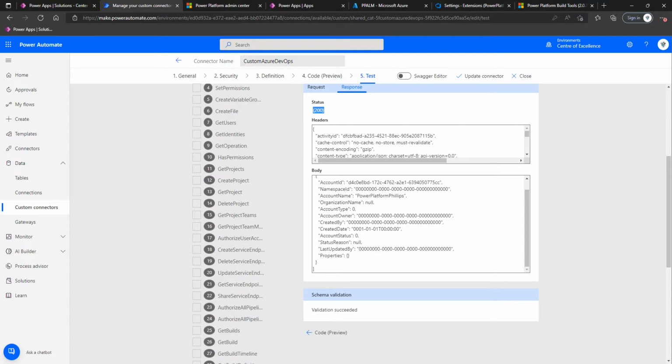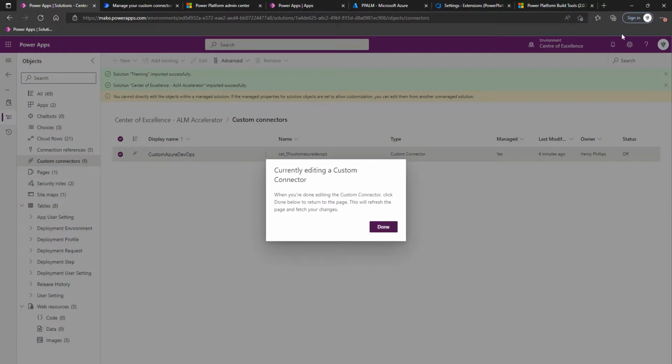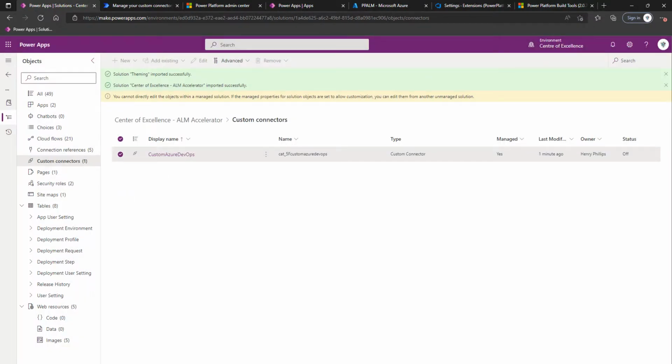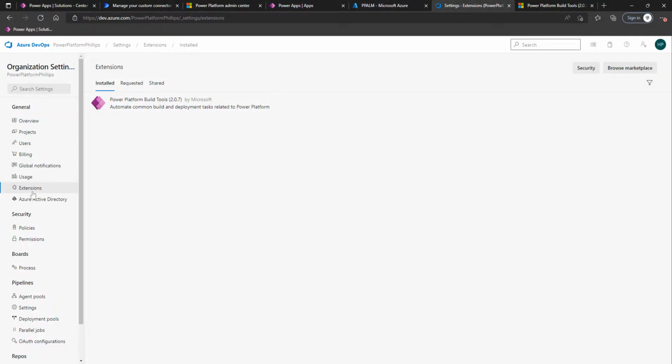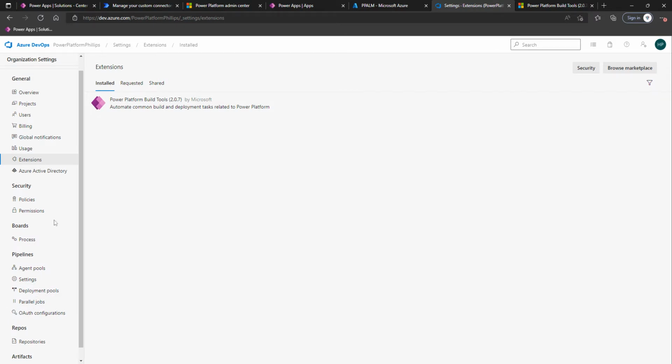So for now, although I am a bit surprised that we're not actually being asked to set up the application user in the relevant Power Platform environment, we'll leave it there. The next bit would actually be to make use of this. And what this is going to allow you to do is what you could, by all means, just do in Azure DevOps by setting up a repository and setting up service connections and pipelines and releases. It's going to give you more of a wizard way of setting up those projects and extra stuff as well.